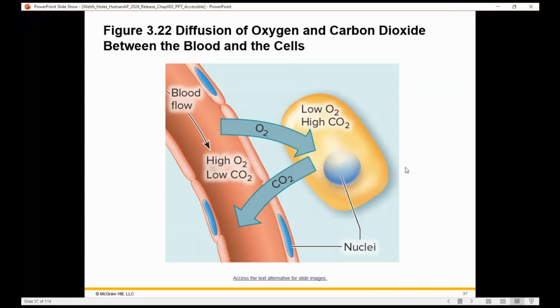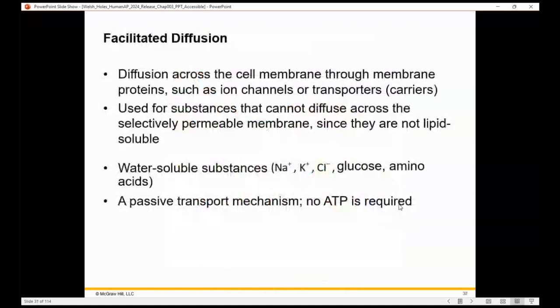Some examples: diffusion of oxygen and carbon dioxide between the blood and the cells, or between the blood and the cells of, say, the lungs. Okay, but generally, as long as there is more carbon dioxide in one cell and less in the bloodstream, the CO2 would move into the bloodstream, and vice versa. If there's more oxygen in the blood, it'll move out to a cell. So this is like the blood coming from the lung. Since it has a lot of oxygen in it, that oxygen will disperse into your tissues, and any of the waste product CO2 will come out and go to the bloodstream, and then that will be shipped to your lungs to get rid of the CO2.